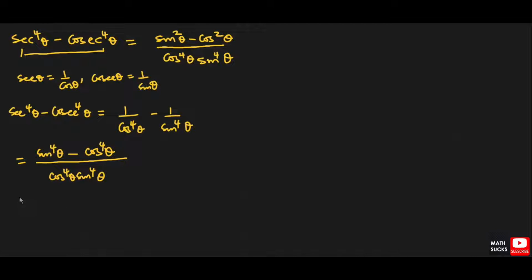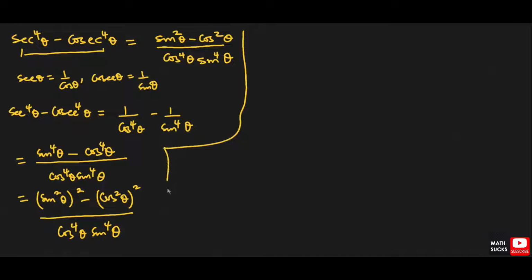When we get here, we need to use some of the ideas we know, expressing this numerator in terms of the difference of two squares. In order to do that, we first rewrite power 4 in terms of squares: sine squared of theta, all squared, minus cos squared of theta, squared, everything over cos^4 theta sine^4 theta. Note that the denominator is already what we need, so we are good there. The next part is just to play around with the numerator.